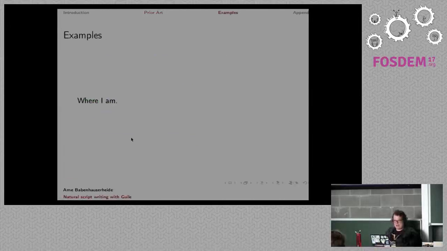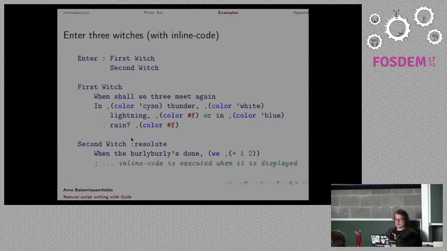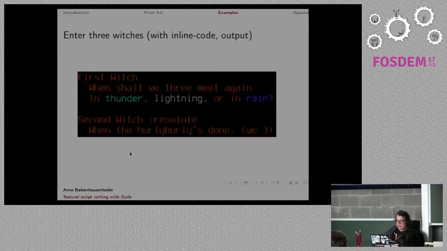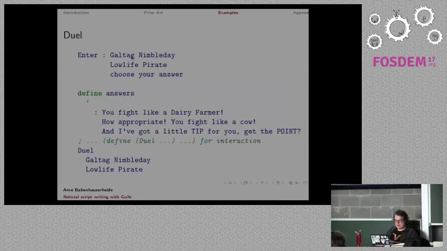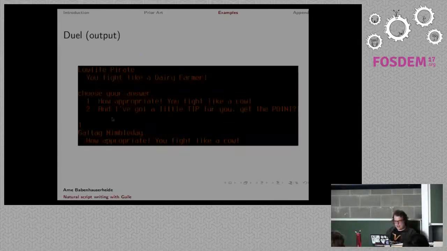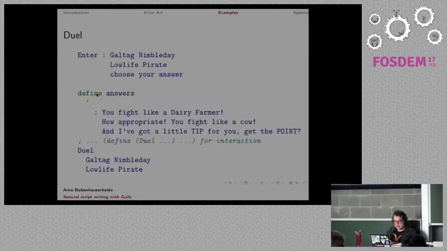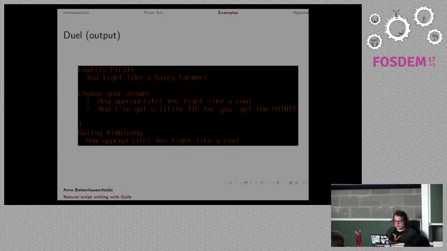Okay, so examples where Arnie is. So here's an example. Looks very, very much so like writing, just kind of a script, but it's again got the string quasi-quoting, and the output looks good. It has the actual structure in there. Here's some more examples. This looks like it's defining a list of answers here. And again, it has the output, but you can see that it actually converted the stuff that was here because it was a list, and it actually did a map across it or something like that.